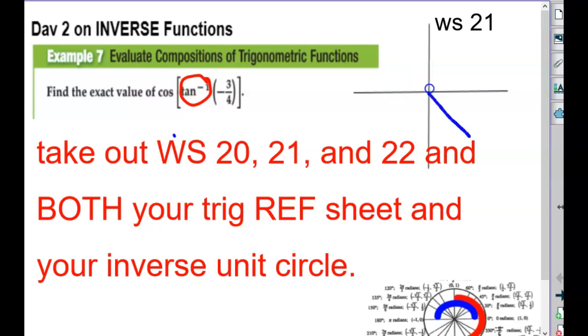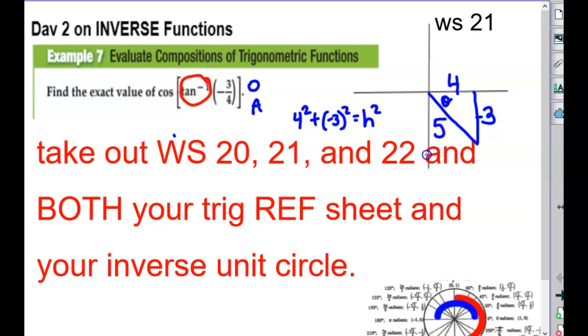So I'm going to draw in quadrant 4 a triangle with the x-axis. And I'm going to label opposite over adjacent. Opposite is 3 and adjacent to the angle is 4. Which one of those would I put the negative on? The 3, because it went down. Okay. If I do Pythagorean theorem, this time I have the legs and I'm looking for the hypotenuse. So I get 16 plus 9 is 25, square root is 5.